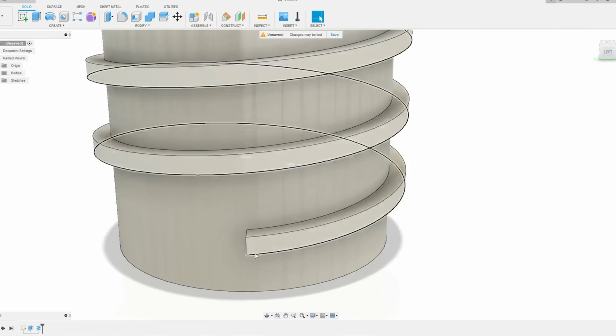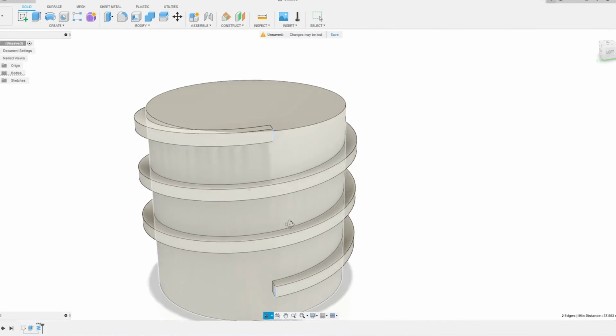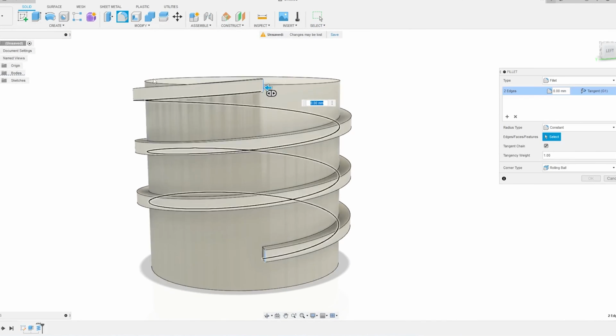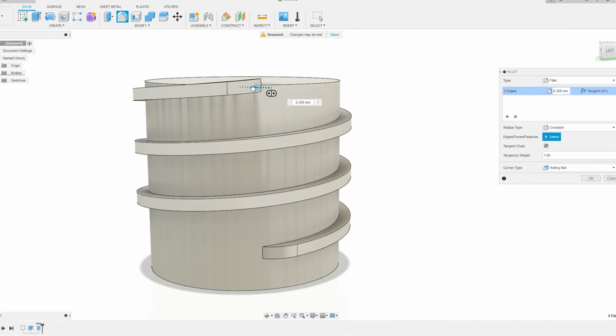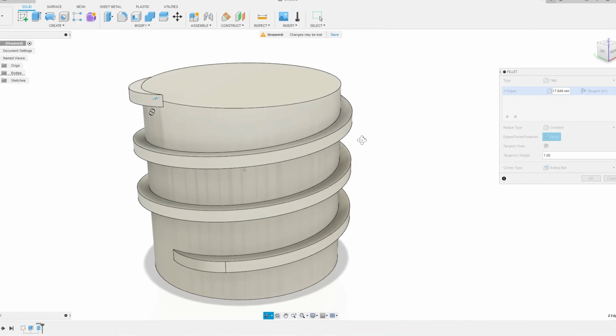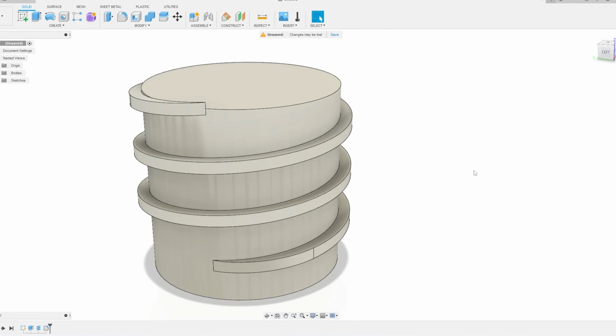Now to taper the ends, we're going to select each of these, each of the endpoints, and we're going to press F, or we're going to create a fillet, and we're just going to drag it as far as you want your taper to go. Go a little further. So that's good. We can press OK.